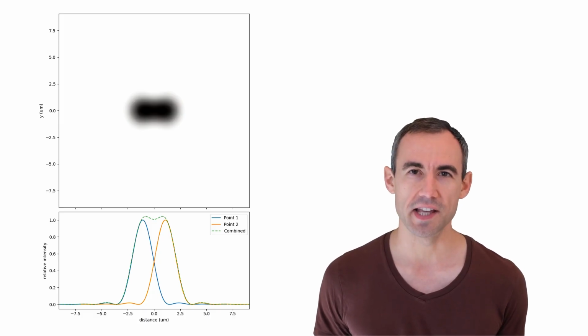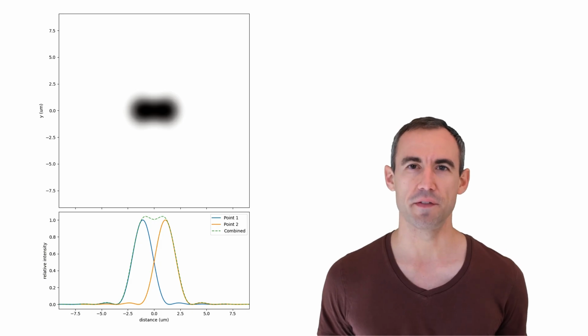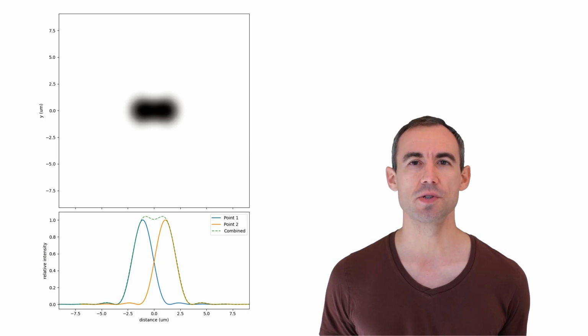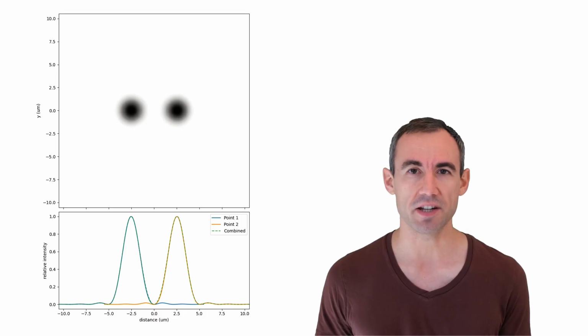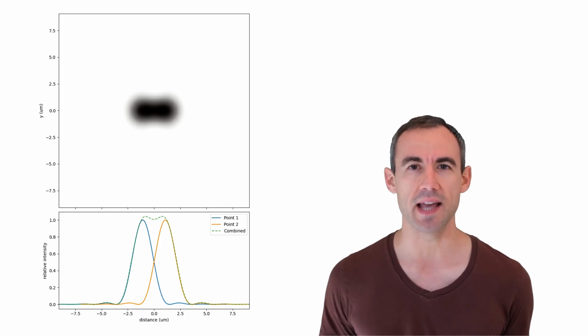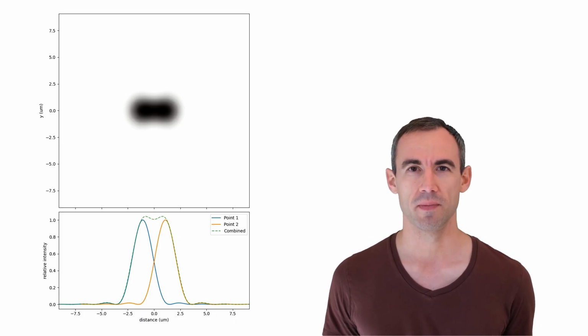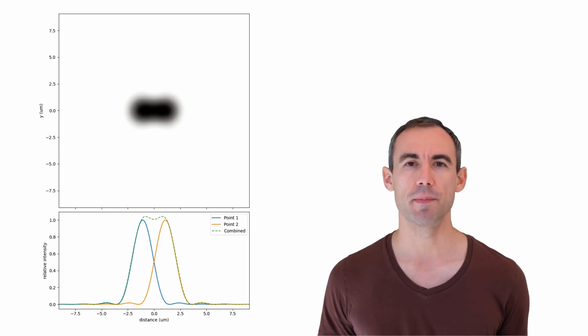So what exactly is contrast? There are different definitions. For now, while we're talking about Airy patterns, we just use the relative height of the peaks and of the dip between the peaks. So if this gap here is large, then there's a lot of contrast because the two peaks are clearly separated by a dark area in between them. If it's small, then there is very little contrast because the gap has almost the same intensity as the two peaks. Later on, we'll also talk about a different way of computing contrast.